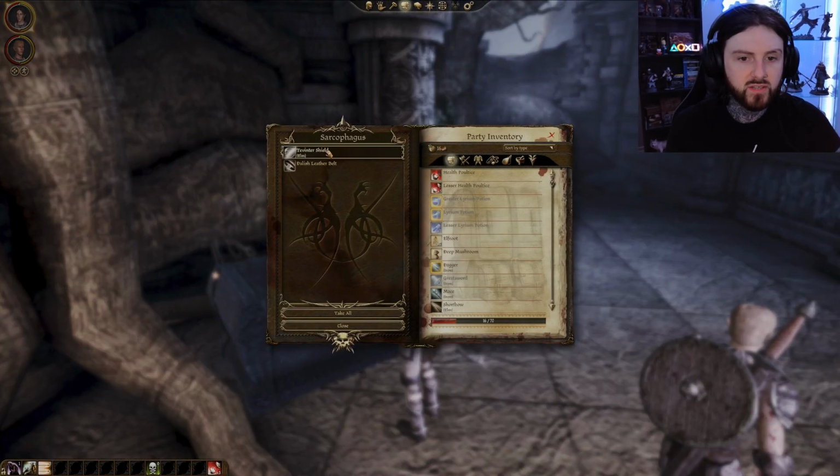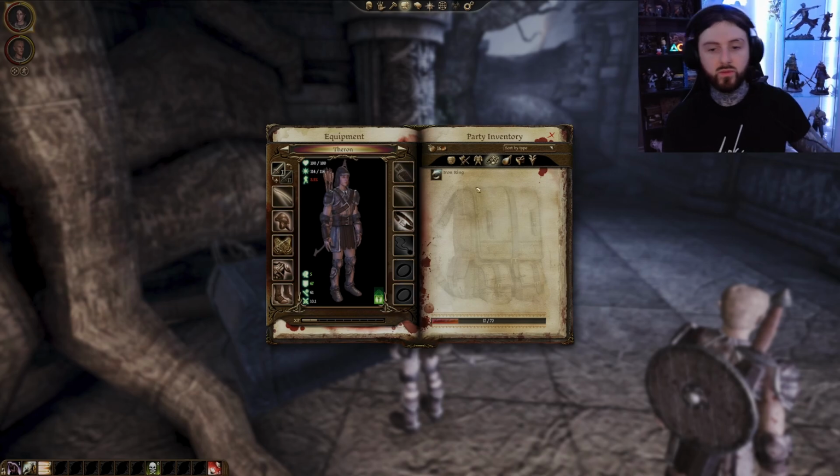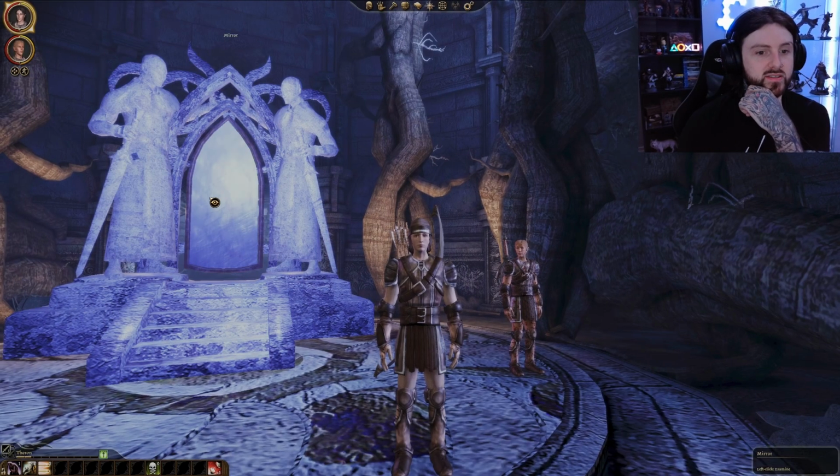Sarcophagus, Tevinter shield, and a Dalish leather belt. Plus 0.75 stamina regeneration in combat. We shall equip that. Okay, what's this cool looking mirror?